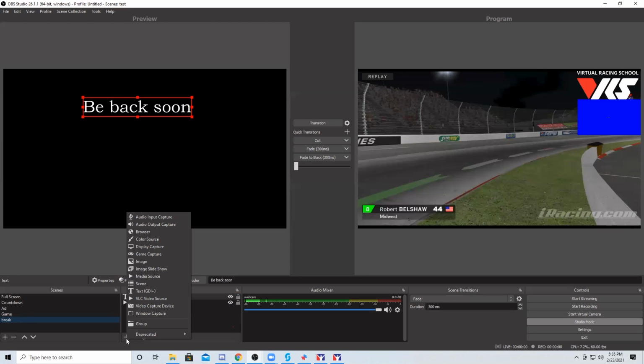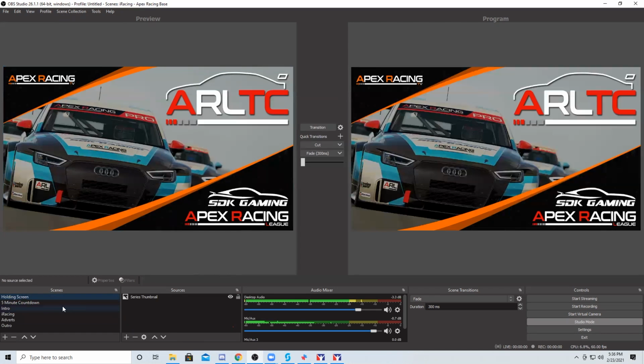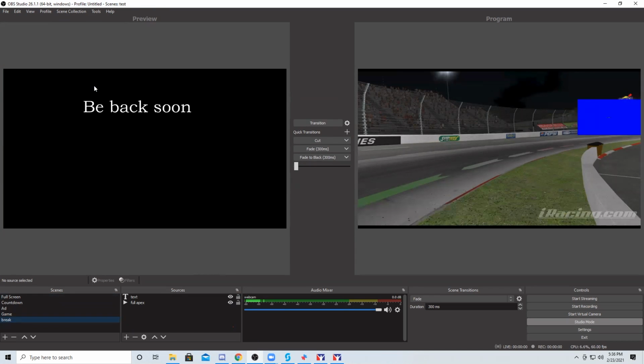Can you group scenes? Grouping scenes, I call it a scene collection. So a group of scenes is a scene collection. If you go up to Scene Collection, as I mentioned earlier, you can create a new scene collection. If I have a certain setup for a certain game or a certain video project, I can create it in advance and save it as a group. When I want to use it next time, I just go up to Scene Collection and say, all right, I want to use my base setup. I have a base setup all set up, ready to go, and when I want to go to another one that I need, I can just switch to it. So that's how you can group scenes together, so you don't have to recreate everything every single time.